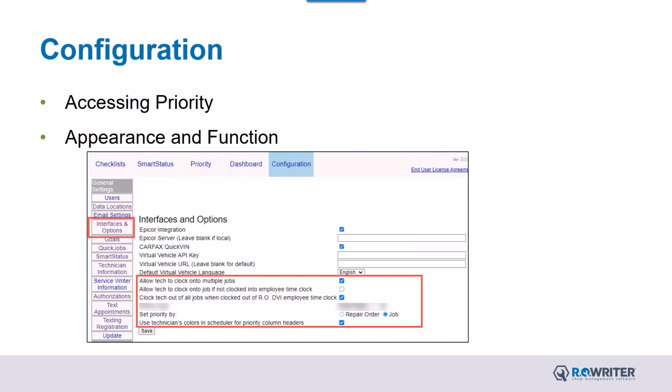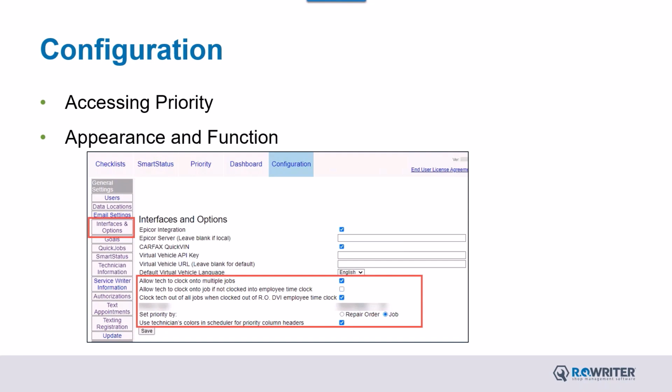And on the other hand, the next setting kind of enforces that as well. It basically ensures that if you're not leaving yourself clocked in overnight, as you clock in, it'll clock you out of all open jobs as well. The last option is a nice aesthetic to add to the board, and it color codes the technician's column with their assigned color, just like how we saw in my example, or else it's just going to be nice plain colored all the way across, still written with their names. But if you have this board posted on a TV or anything like that, it makes it a lot easier to quickly find your color.